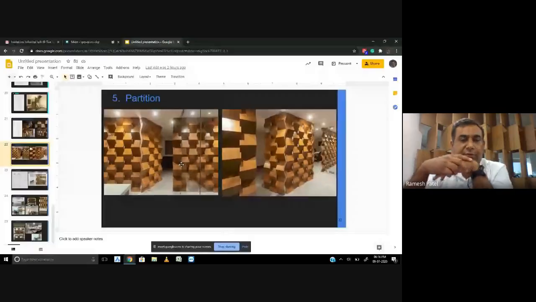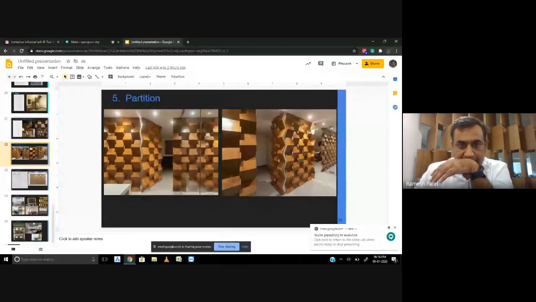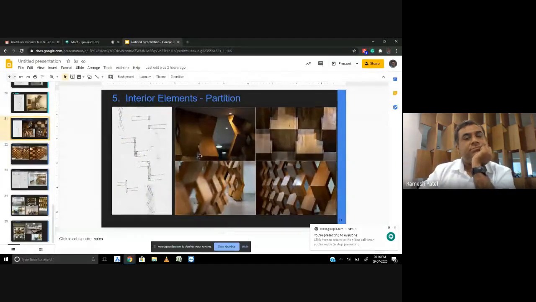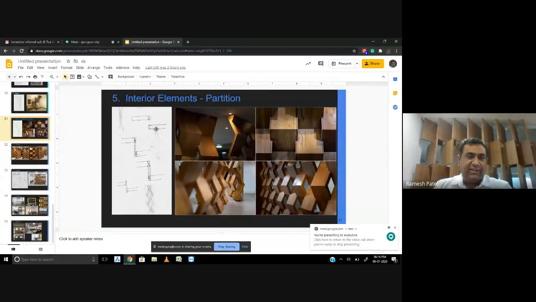For this project, these were the sketches and initial diagrams. Here, as you can see, this is one option where you have two plywood pieces placed like this and the glass projects out, versus this detail where you have plywood like this with glass in between and a beading which holds the two plywood pieces together with the help of the glass.